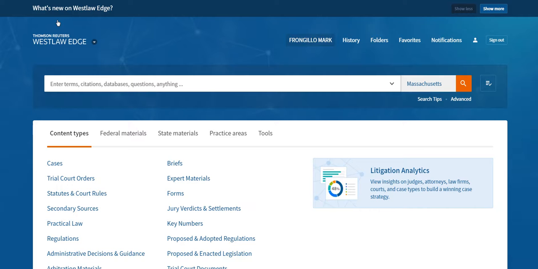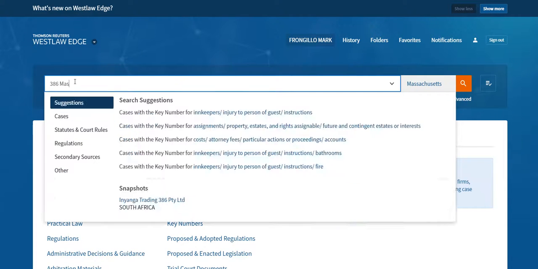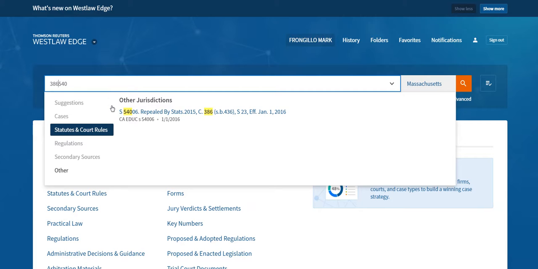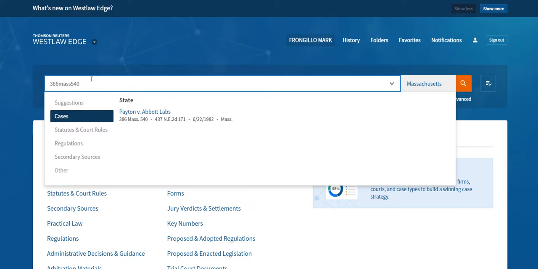by citation and name. So if your professor provided you with the citation of a case, you could come here, type the citation, and assuming you typed a proper cite, you'd be able to pull up the case in question. I do want to point out that Westlaw does not care how you type your citation. It doesn't have to look like proper Bluebook. So if instead of capitalizing and putting a period after the abbreviation, you had simply typed everything all together, that's still going to retrieve that document.